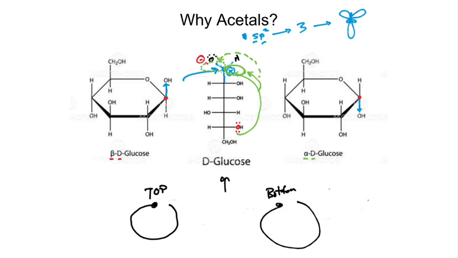Why does that matter? Everything in biology has a hand. There's always a handedness associated with it. So depending on what the particular enzyme is that's trying to process D-glucose, if that enzyme is trying to process D-glucose so that it can make energy storage, it's going to spin it so that we get alpha D-glucose. If that enzyme is trying to make a structure or something to build a larger compound with, like cell walls, it spins it the other direction so that you get beta.